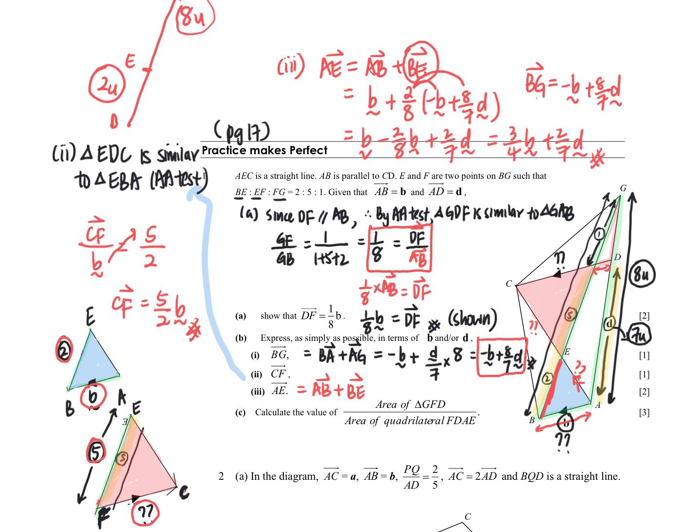I need to simplify my vectors. So after you are done, you still need to simplify. Why? Because got 8 units, right? My BG, this one is my BG, is 8 units. I find 1 first, then I times 2, because this one is only 2 units. My BE is only 2 units. The whole thing is 8 units. I divide by 8 first, then I times 2. Then I can find this.